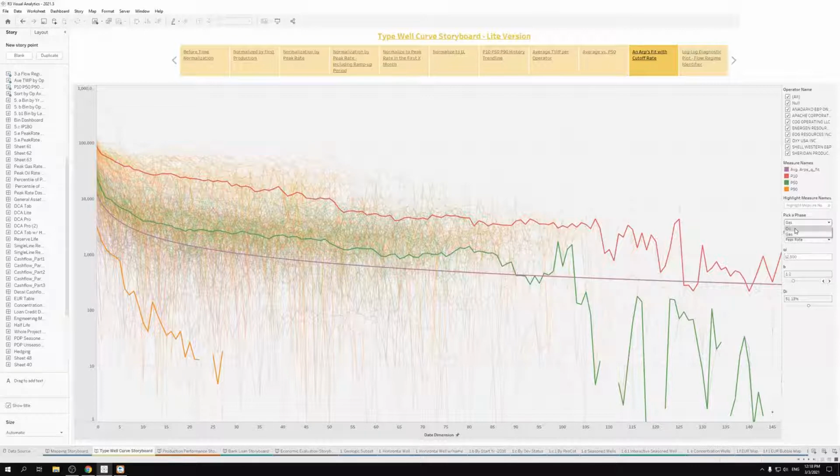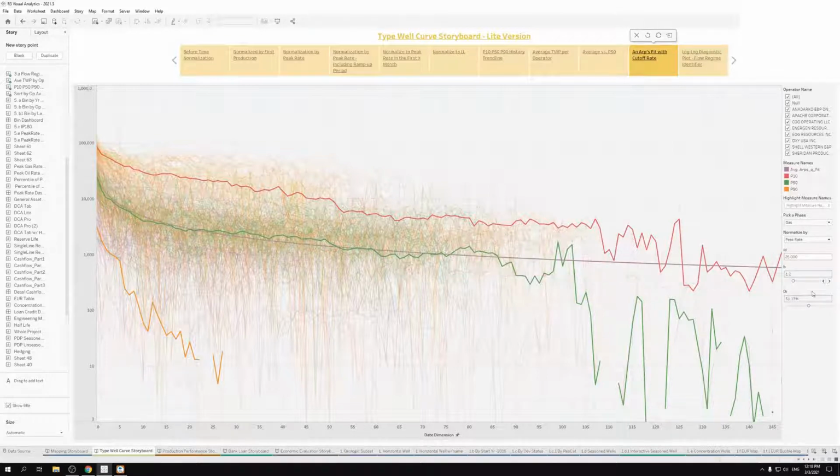And you can choose the different phases. I would choose the gas phase, and the purple line actually is my ARPS fit. So I would say, okay, the QI is a little bit different. I will need to adjust it, maybe 25,000 here, and I can change my B factor and try to fit a little bit higher and lower right here. Change my DI and try to get a better shape. So voila, this is my quick and dirty outcome about my type well curve to fit on my operators, all 8 operators' curves right here. Okay, so this is about our type well curve.